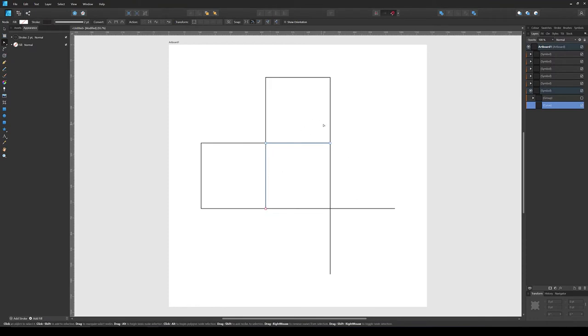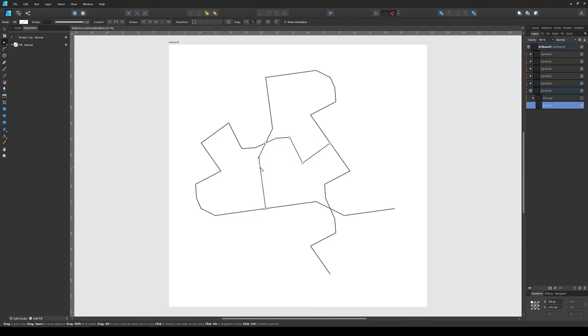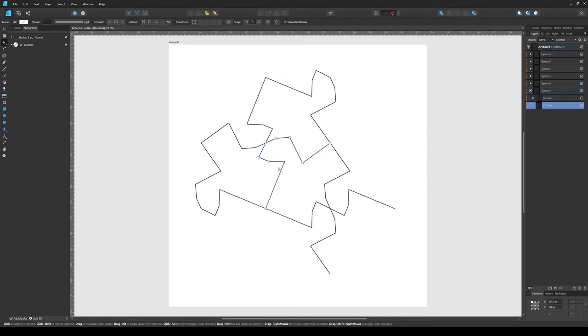Okay, now that our basic design is ready, it is time for us to manipulate these two lines and create our shape the same way we did in the past two videos. So I'm just going to create a point here, maybe bring it up, and a point here. I'm trying to create a fantasy, fictional kind of new character here, and you can create whatever you want depending upon what you feel like. I found that this method is very suitable for creating birds, maybe fish, or any kind of characters that have four legs.